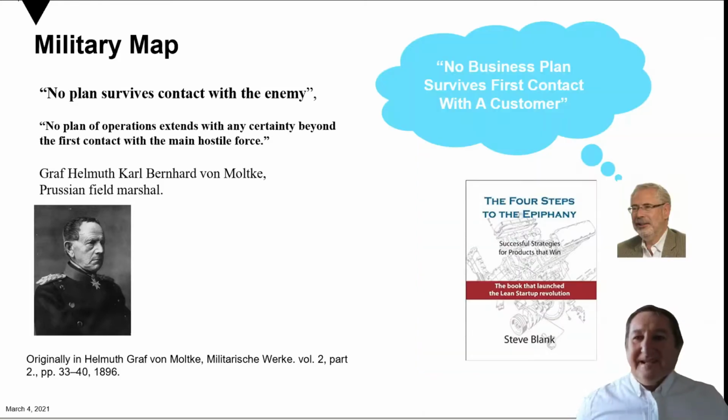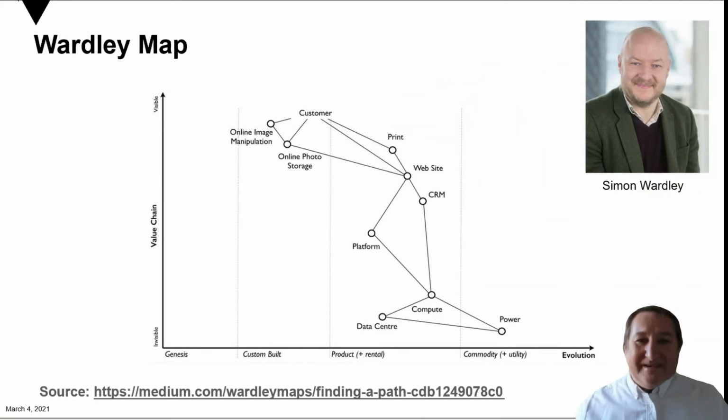forces. In business strategy, we create business plans, often rather wishful than realistic. And Steve Blank, a Silicon Valley entrepreneur and professor at Stanford University, observed that no business plan survives first contact with a customer. And it would be really nice if we would have a map of some sort for business decisions. And this was the main motivation of Simon Wardley, a UK entrepreneur, to create a map of a business ecosystem, allowing to adapt business strategy to unknown external forces using what he called topographical intelligence.